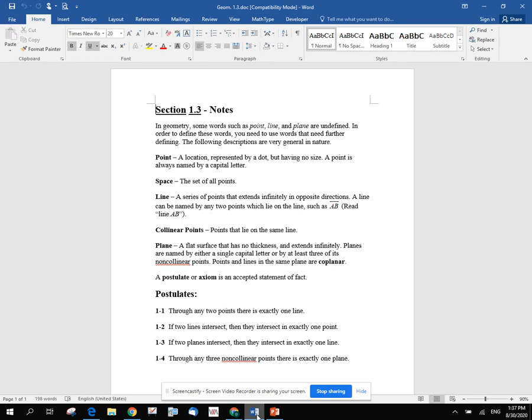A line is a series of points that extends infinitely in opposite directions. Okay, now you're either probably coming out of Algebra 1 or maybe just a pre-algebra class, and you have a certain definition of what a line is when you are graphing lines on the coordinate plane. And that's not wrong. I mean, we're not changing the definition of a line, but the perspective is changing some because we're not going to be on the coordinate plane now. But just based on that definition that we just read, you ought to agree with that, right? You drew a line, but maybe more specifically, you plotted a few points on the graph, and then you inferred where the line is going to go, right?